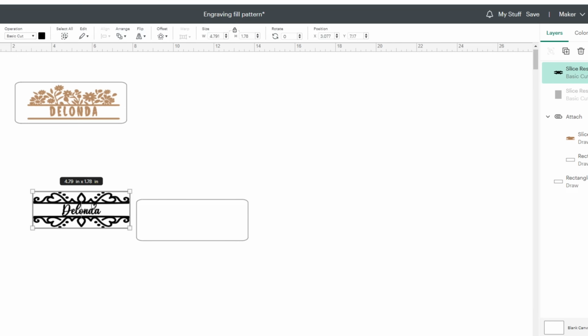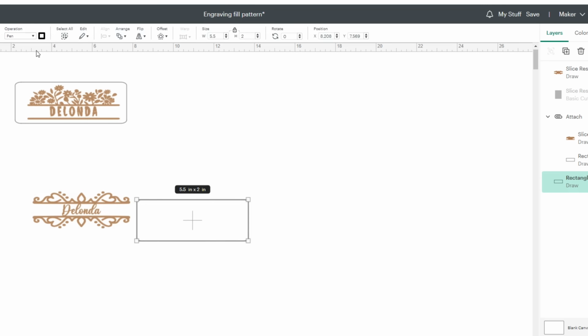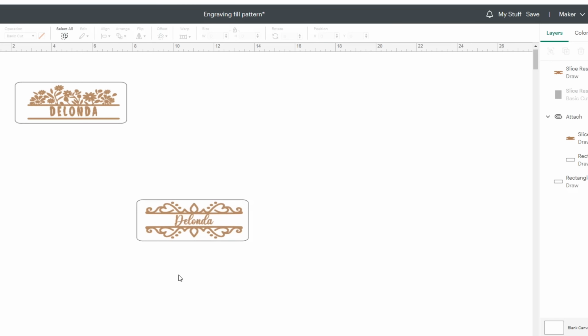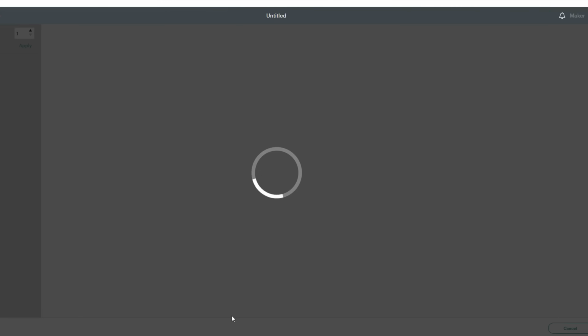Now let me change this design from a basic cut to a pen, and I'm going to change the color of it to that tawny, and I'm going to change this, it's going to be black like that, and I'm going to select the design and the rectangle, and I am going to attach them. So now I have both of my designs, and we are ready to click make it.